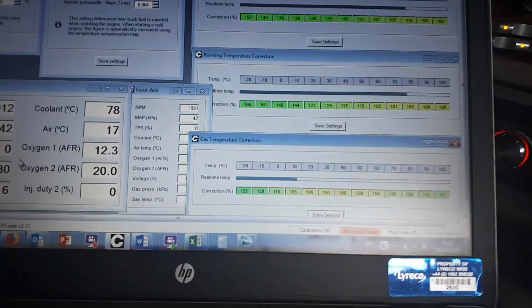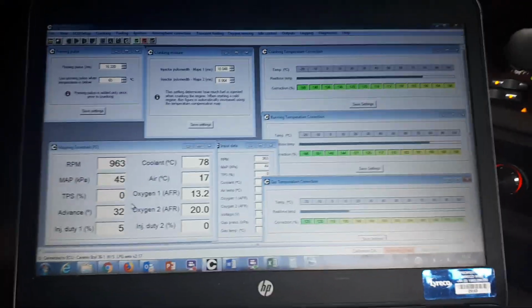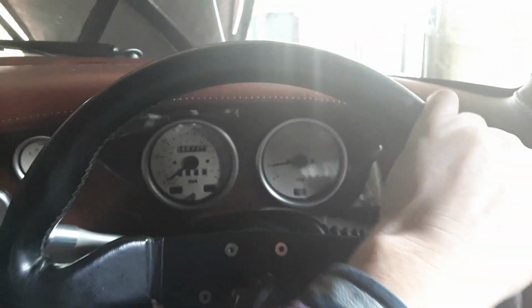It does also go into closed loop fueling, where it references AFR against the target AFR map. I won't bother to show you that now, but what I can tell you is it's designed to idle. We're at about 13.8 to 1. That's a nice idle for a TVR, even on gas. So that's how that works. Right, let's go back under the bonnet.